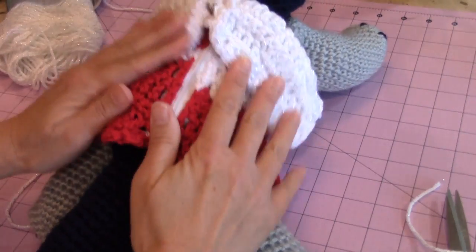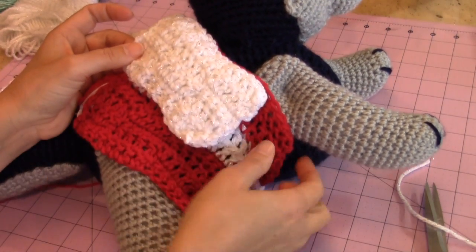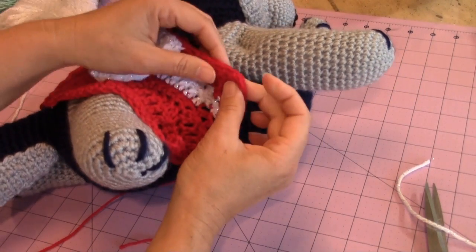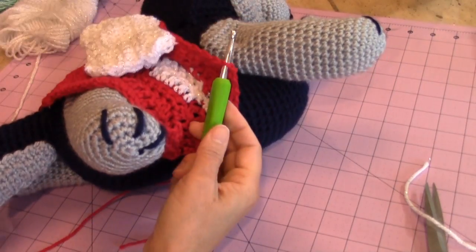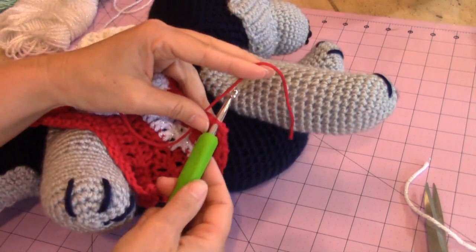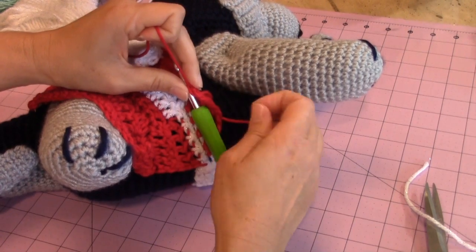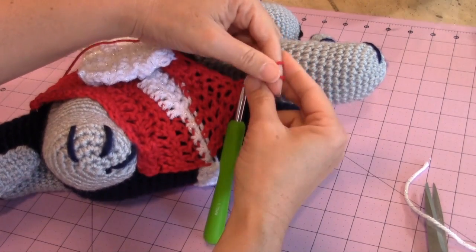And now I'm going to show you how to make the collar. Now you can take the excess that you had on the body of the pet outfit where you didn't sew the collar, and you can attach your crochet hook to the end and then bring up a loop with your crochet hook and then chain 1 and then tie a knot. Make sure you have enough of a loose yarn end for burying into your work.